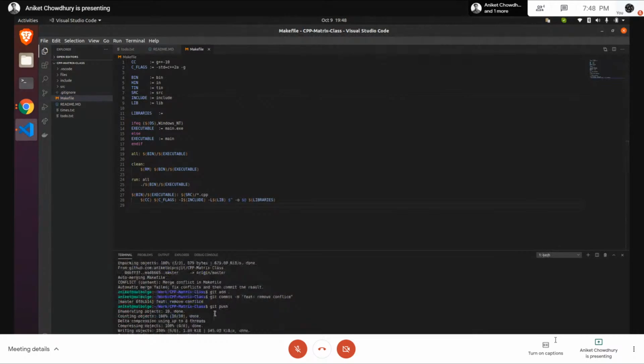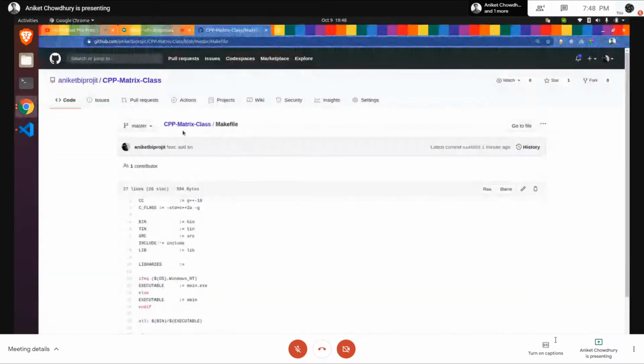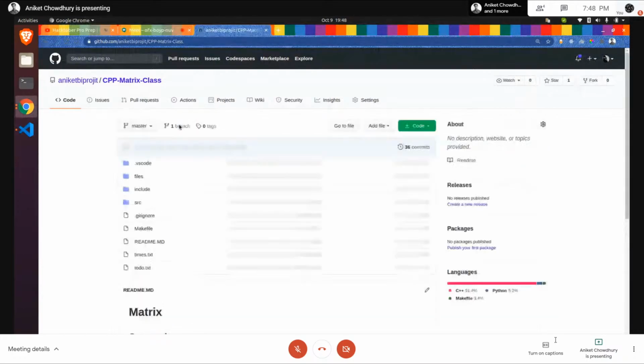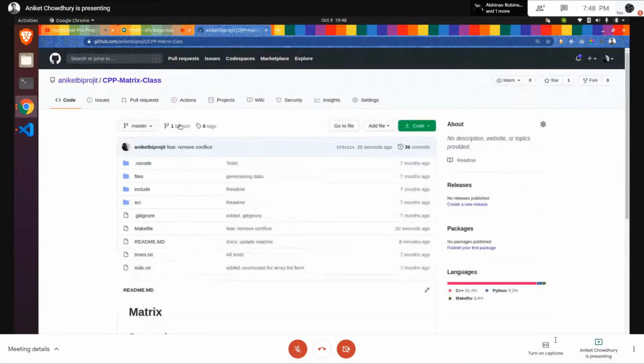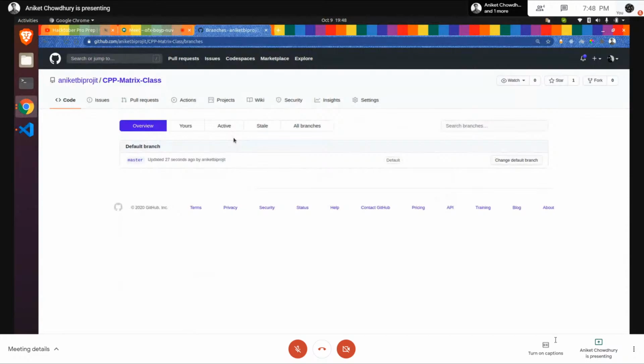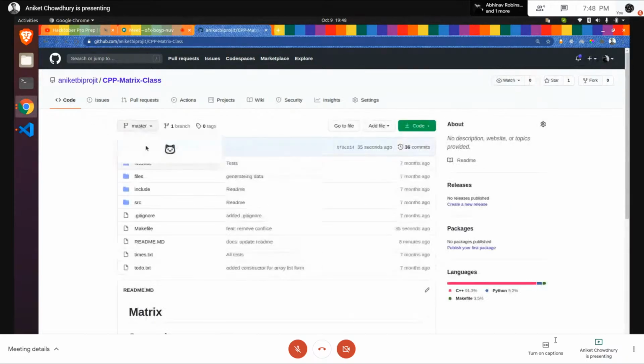Now let's see when more conflicts can arise. Let's create new branches. So we'll create two branches, one is alpha and one is beta. And what we'll do is we'll create one on the cloud and we'll create one manually. Let's create one on the cloud now. Create the alpha branch. So you can just click on master and name it alpha.